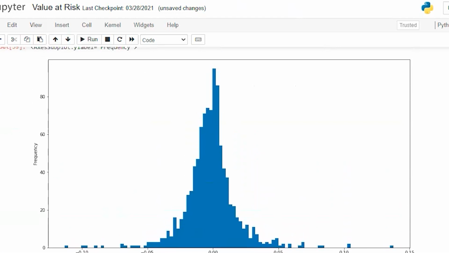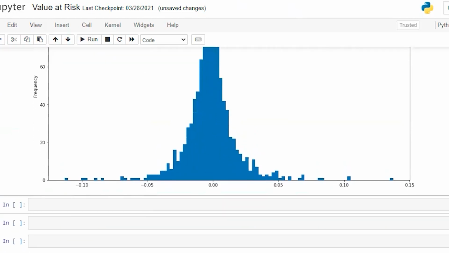Okay, we need to have a line here as well. For that I'm going to import one more library called Seaborn. This is specifically for charts.